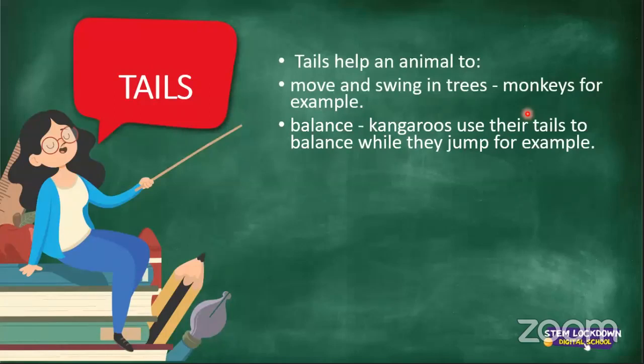Remember in that picture, you saw a kangaroo. Kangaroos can use their tail to balance while they jump, for example. And again, I watched photos of these kangaroos. That tail has incredible muscles in it. It's almost as if they can stand on it. But when they jump, notice when you watch them that they use this tail for balance. Even when they play and box with their friends, you should notice how the tail balances them.